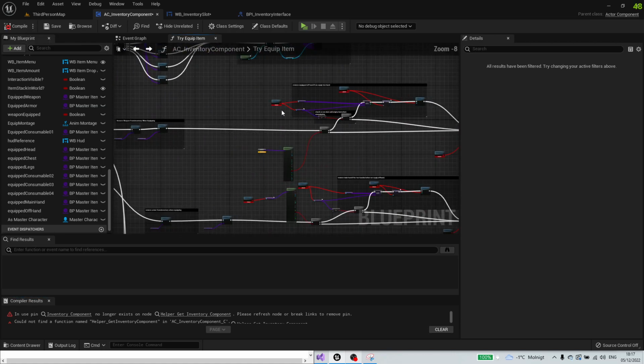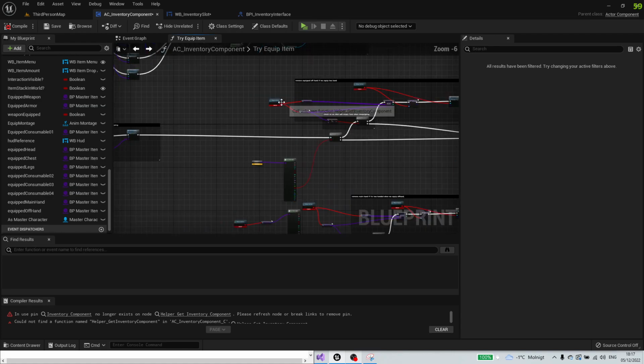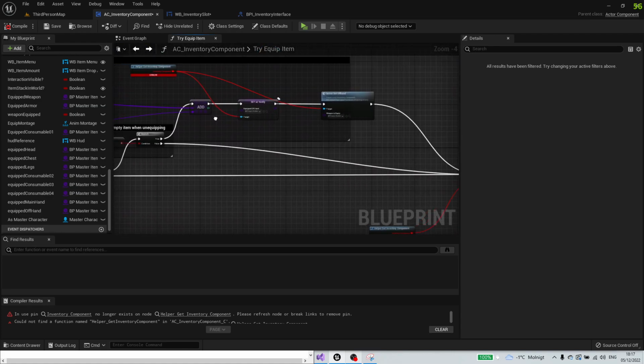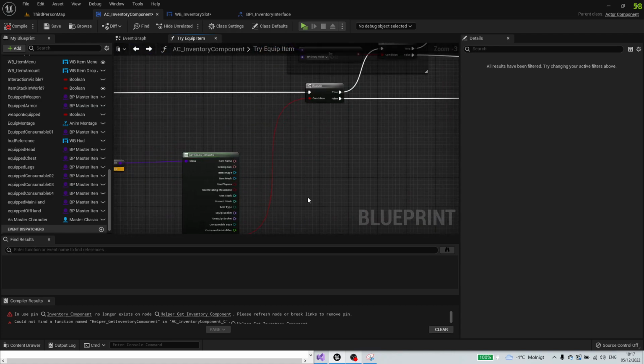Perfect. And then we have the, what's this? So this is where we check if we should unequip stuff, if it's two-handed and stuff like that, right?